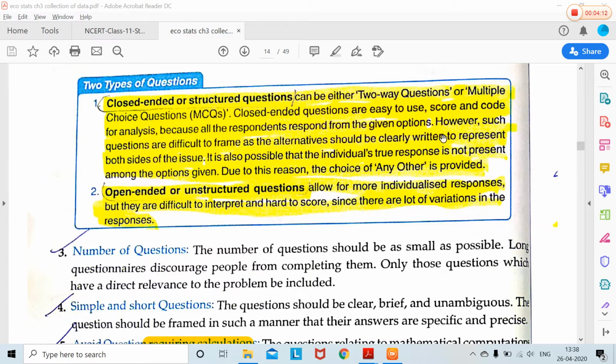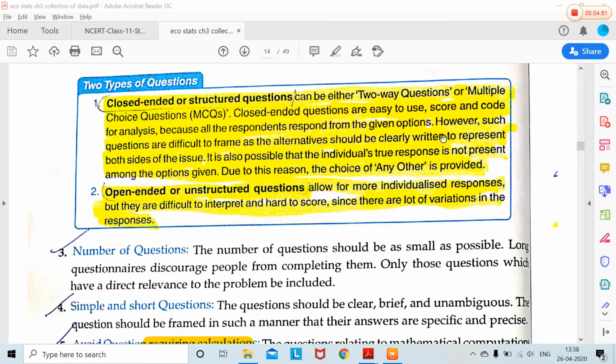But then sometimes they are good also. You will always see in the feedback form of some restaurant or any new showroom which is open, they provide you with the feedback form, or maybe some car which you have got test driving, they will provide you a feedback form, how was the test driving and everything. Firstly, they give you all the MCQs or close-ended questions. They can be either two-way or MCQs. And finally, they ask you any other feedback or any other point where you want us to improve. And that's an open-ended question. There they give the blank and you can write anything. So that's how there are two types of questions.